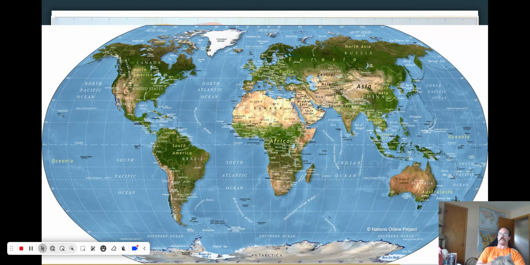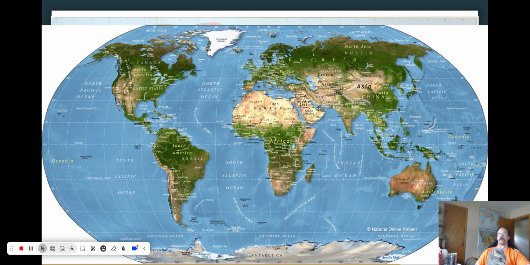Physical maps display natural features such as mountains, valleys, rivers, and lakes. They show the location, size, and shape of these features. Many physical maps include elevation, or how high or low a feature is compared to sea level, using colors explained in a key.